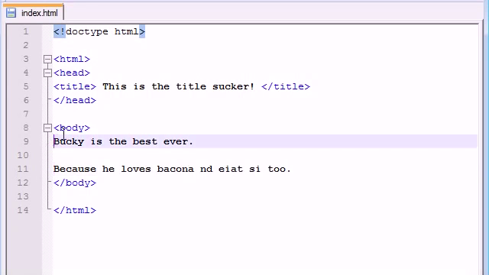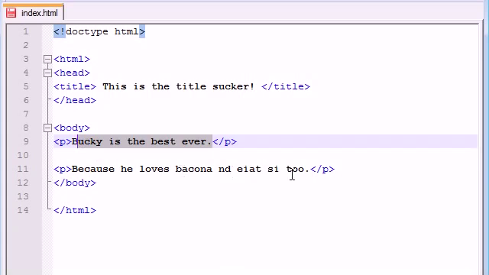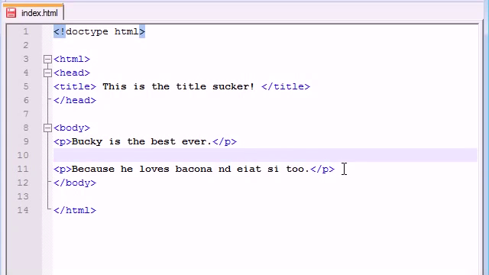The special tag for a paragraph is P. So let's make this paragraph by starting it here and ending it here. We'll make this a paragraph too, and put a P right here and a P right there. So now we actually have these two paragraphs instead of just random text. Before, your browser looked at this as one big sentence.